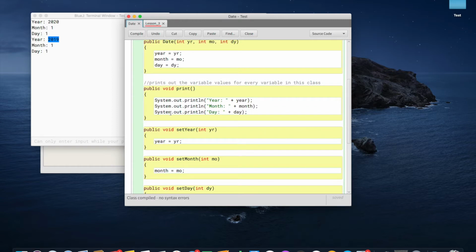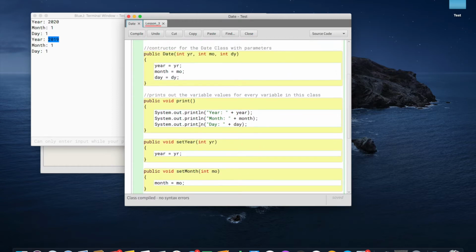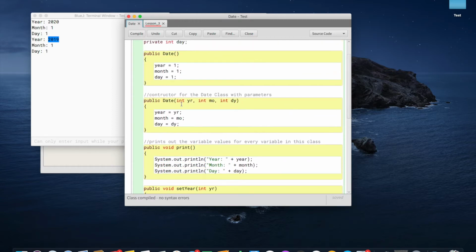We go back to our documentation and we see, oh, so we need an integer, an integer, and an integer: one integer for the year, for the month, and for the day. Again, all of this doesn't matter. We just care about the method signature. That's all we care about.